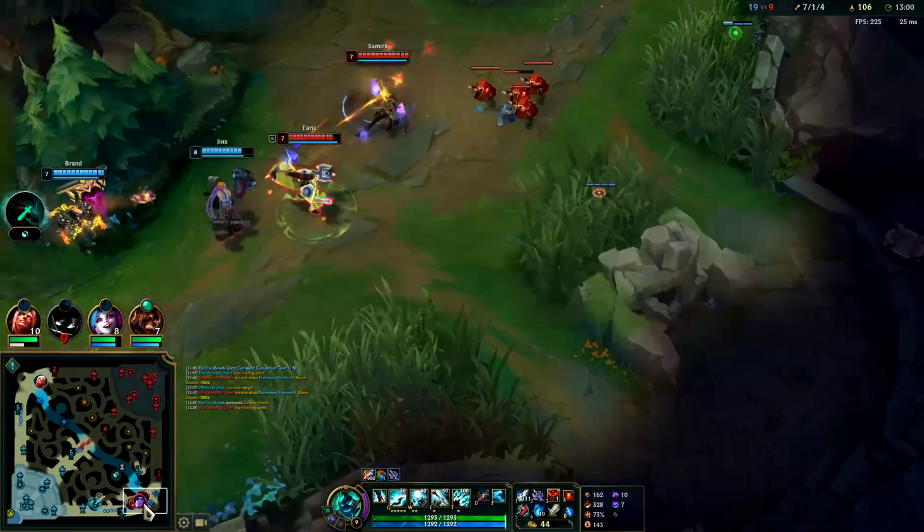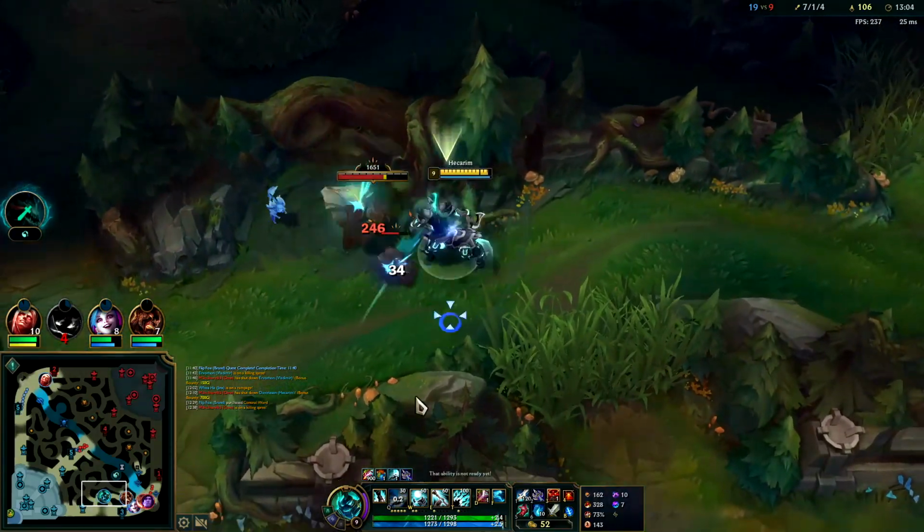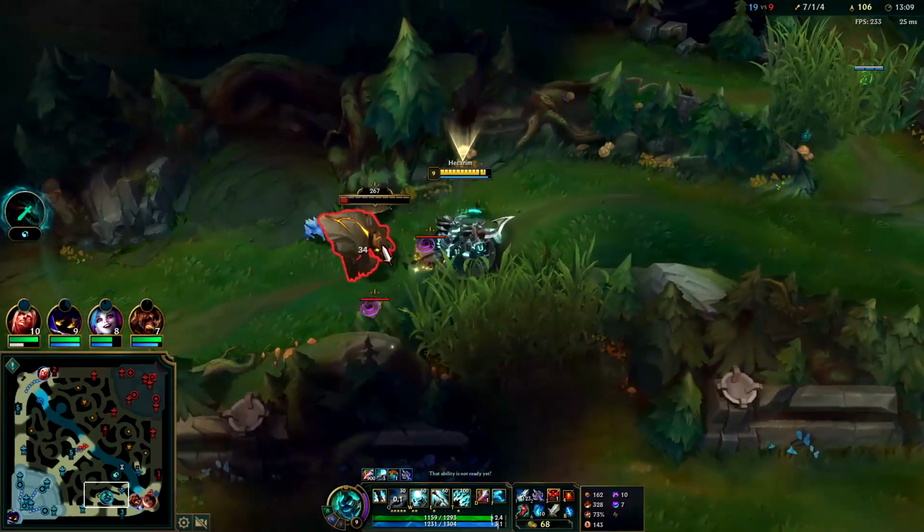Like I said, I don't think they want to have to nerf Spear of Shojin. They want to give other champions a chance to build it. So if Hecarim players are ignorant and aren't taking advantage of it, then they don't have to bounce the item.